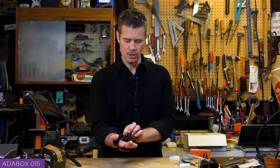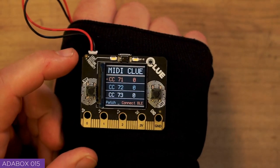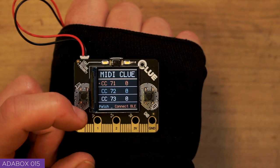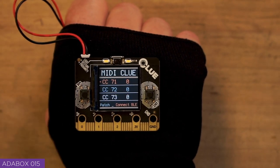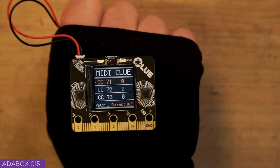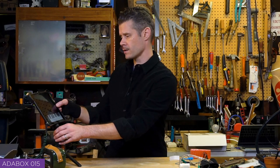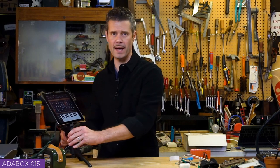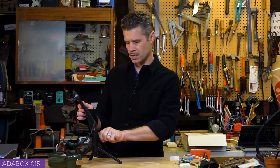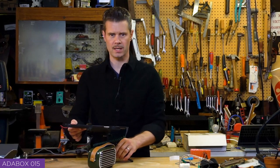But what I'm gonna do is I'm gonna turn this on, and you'll see that when this loads up, it says it's a MIDI clue, and it has three channels of controls, essentially virtual knobs that it can turn, and it's waiting for a connection to a Bluetooth device. So what I'm going to do is use a virtual synthesizer on an iPad. Here I've got the Mini Moog Model D. And I have a little speaker hooked up here so you can hear it nice and loud.